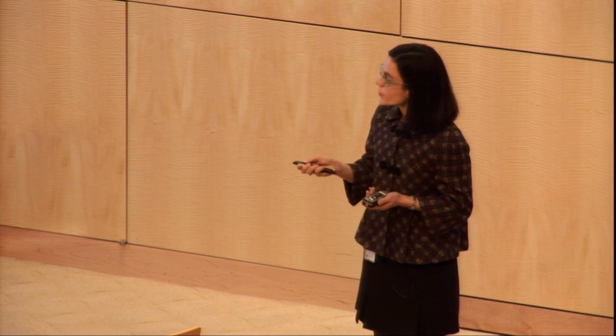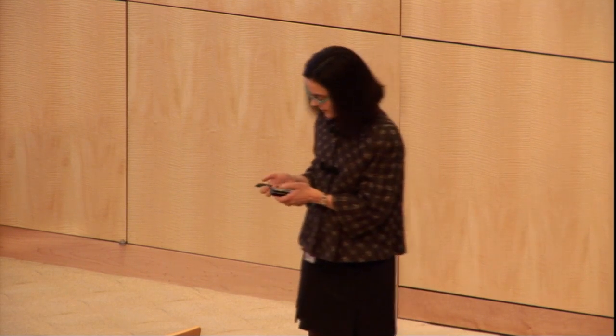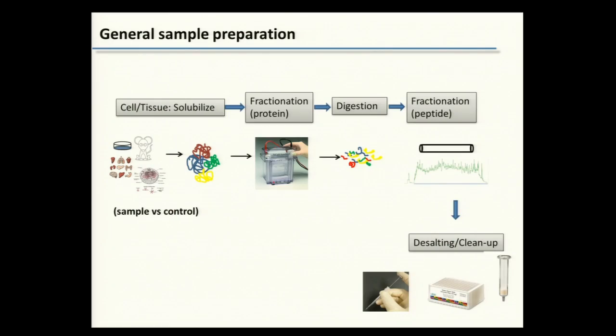So sample preparation is very different from experiment to experiment and sample to sample, but the underlying thing is you want to be able to, from your biological system, make a mixture of proteins that will then be easily sequenced and identified by the spectrometer. One of the things that we do sometimes is fractionate at the protein level. And this is, again, in order to minimize the dynamic range of your sample. The less complex your sample is, the easier it will be for the mass spectrometer to sequence the peptides as they come along.